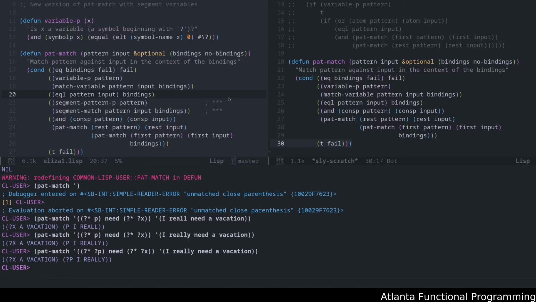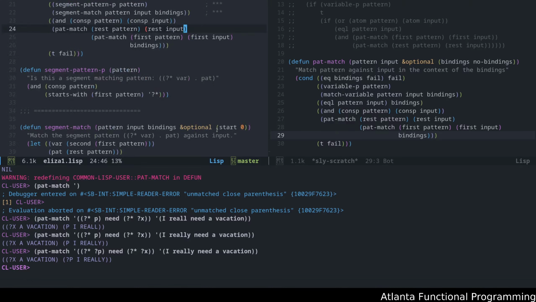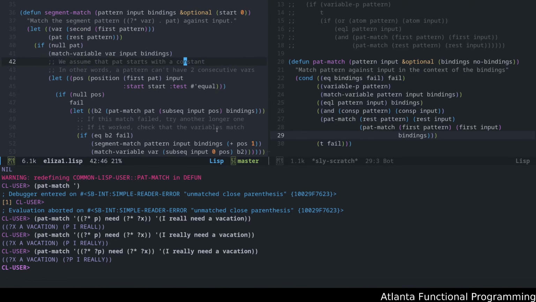And we're going to use these segment variables to construct the final piece, which is what we saw last week but didn't really go through: the rules database that Eliza was written on top of.